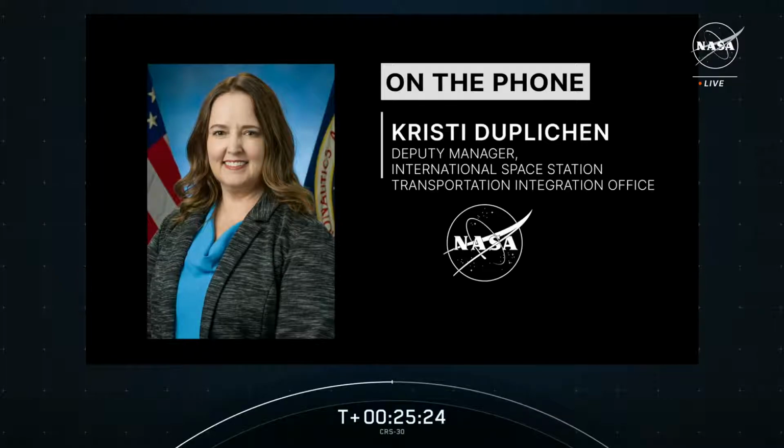So, for example, that's whether there are any time constraints that the science has when we load it on the vehicle for launch, or if the experiment needs any special accommodations while it's in Dragon. We work with our science team to make sure we understand that and then communicate that to our vehicle provider. Then we look across missions to make sure that we have a flight lined up to be ready to fly the science when it's ready to go.